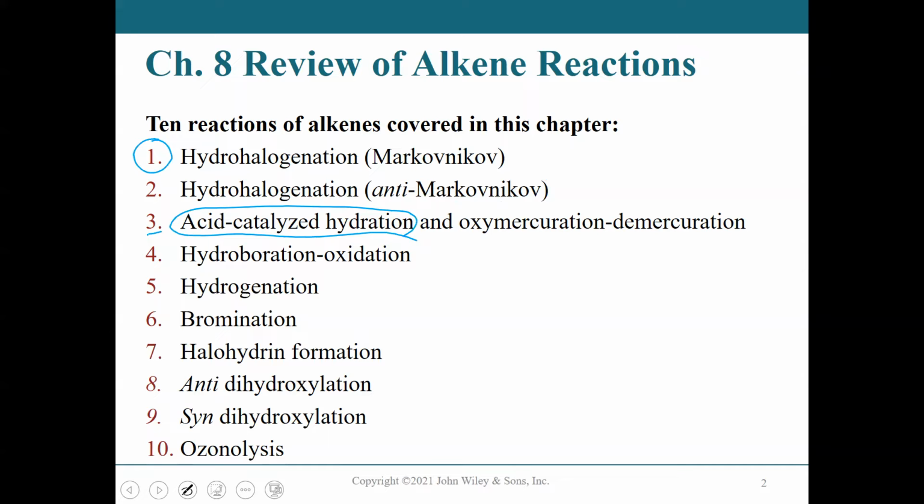So it's really 11 reactions. But here they're putting together the acid catalyzed hydration and the oxymercuration. These are 2 separate reactions, but out of the 2, the only one that we need to know the mechanism is the acid catalyzed hydration. Next, you guys need to know the bromination. Halohydrin formation is very similar to the bromination. There's really no difference between the 2. And that's basically it. I mean, I will then do the halohydrin formation. So 4 mechanisms that we need to know for this particular chapter.